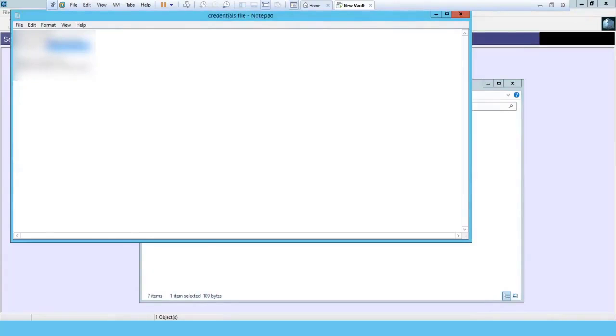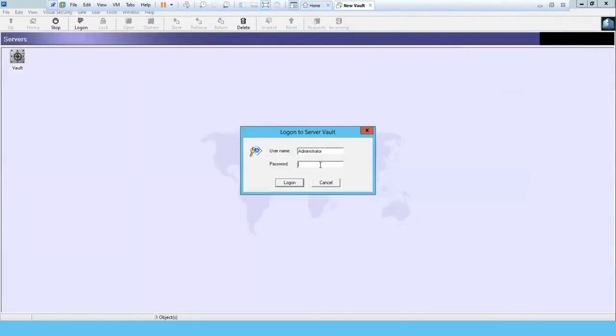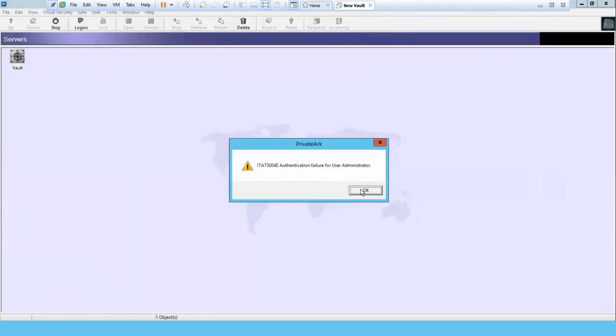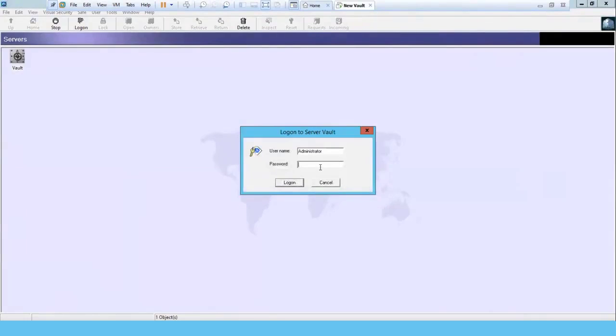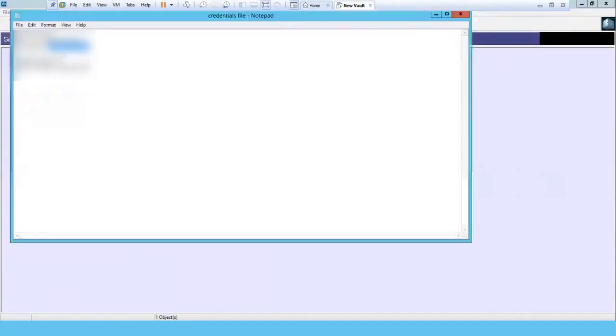The first one is PrivateArk client and the other one is PVWA. PrivateArk client is a thick interface, so we need to install it by running that exe file.